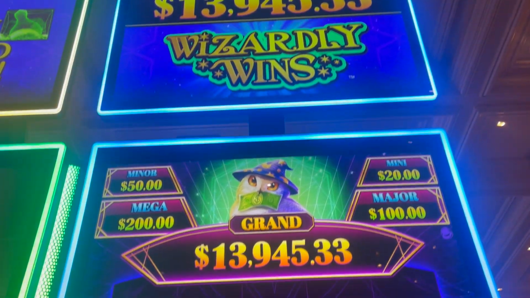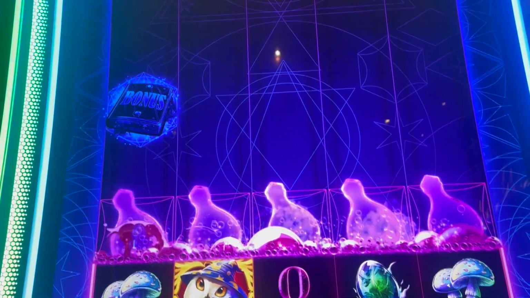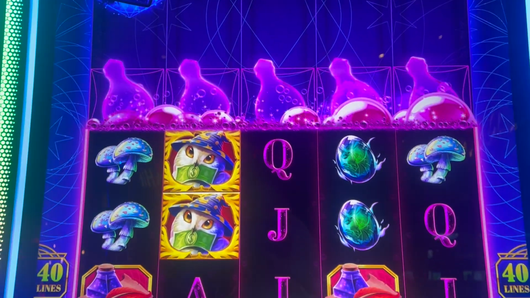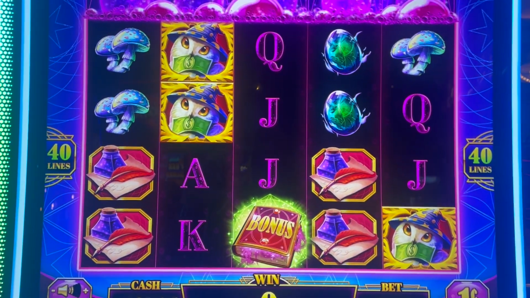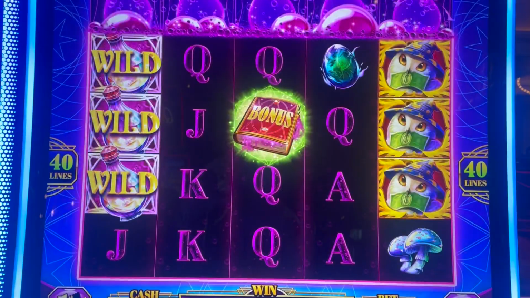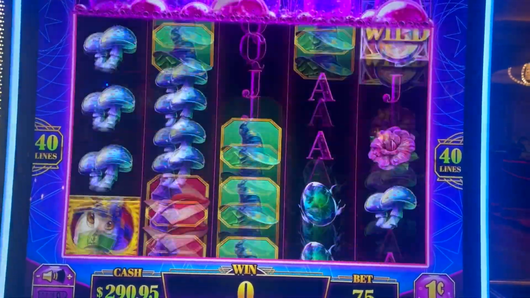New game alert here at Bellagio. It's Wizardly Winds. It's a 49 game. We're on a 1 cent denom. Here's what it looks like. I've got 292 in the machine, so we're going to play down to 250 just to test this out and see what it's like. We've got a 75 cent bet going.